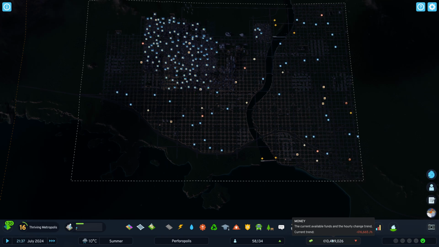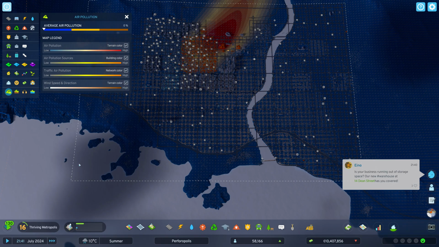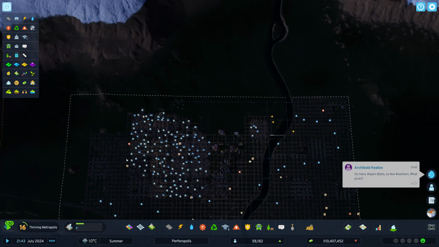The mass transit system I'm expecting to be a cost center for us. Fares are probably not going to pay for its construction anytime soon. So for now, this is reasonably fine. Makes the air feel cleaner. Sure. So speaking of clean air, how are we doing with the pollution zone? Well, it's definitely polluted. So that is fine. We're not shocked about that, of course.